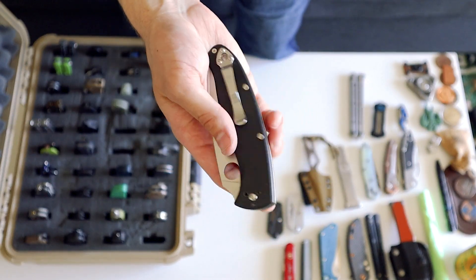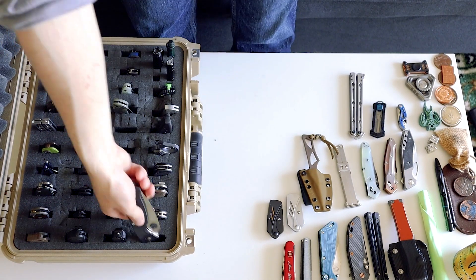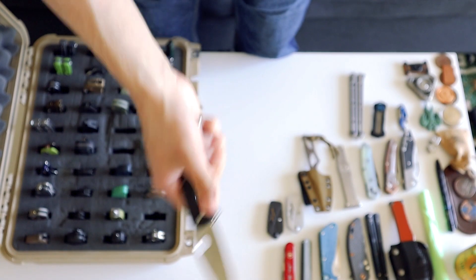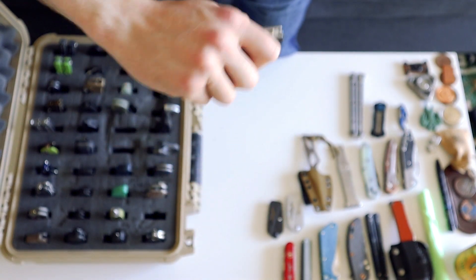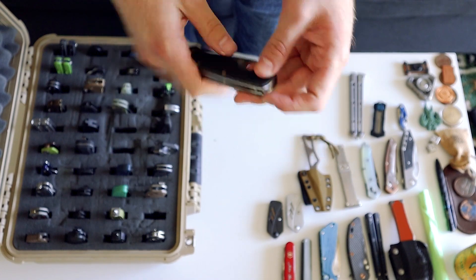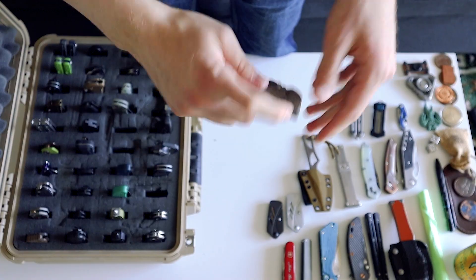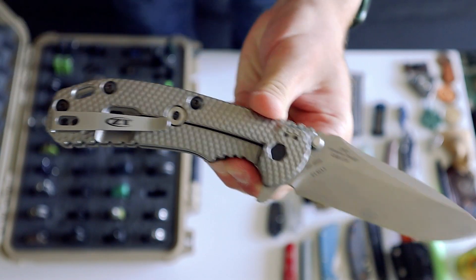The Resilience is a beast of a knife and for the price it's massive — it's like the bigger brother to the Spyderco Tenacious, which everyone and their dog has. I haven't really been a fan of the Tenacious because I had one that was kind of junk, and I can't really flip it open to save my life. Kind of a rule that if you have one of these you're gonna end up cutting yourself on it — I haven't yet, thankfully. So I let it sit in the case. The ZT 0561 — look at that titanium handle with stippling on it. It's a Hinderer design, really resembles an XM18.